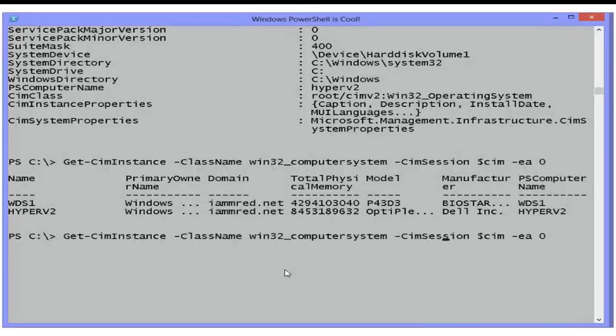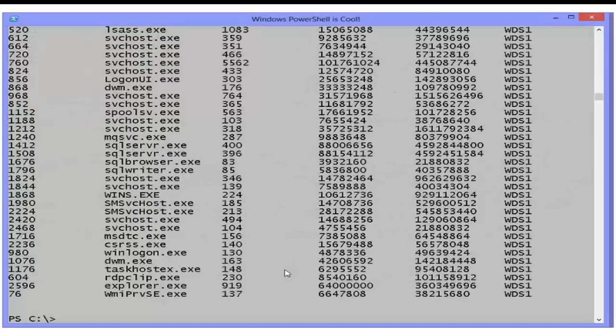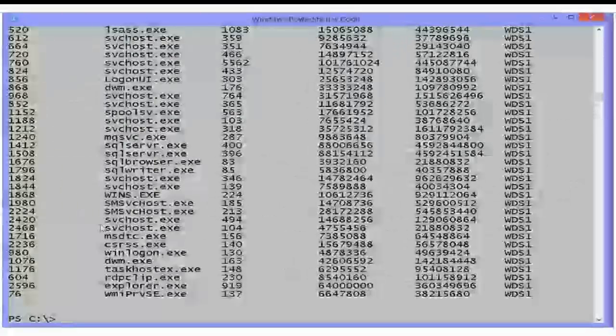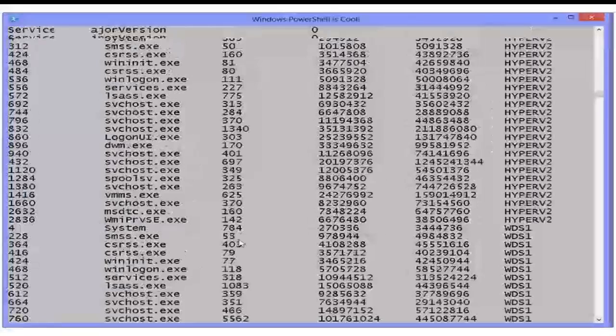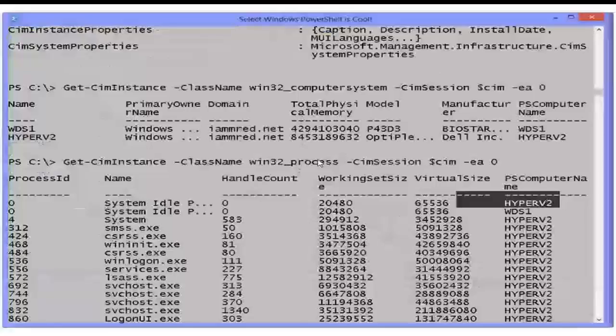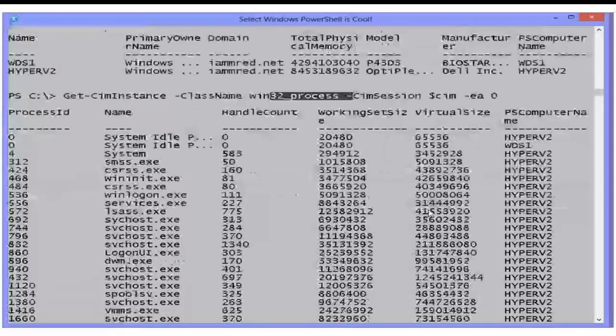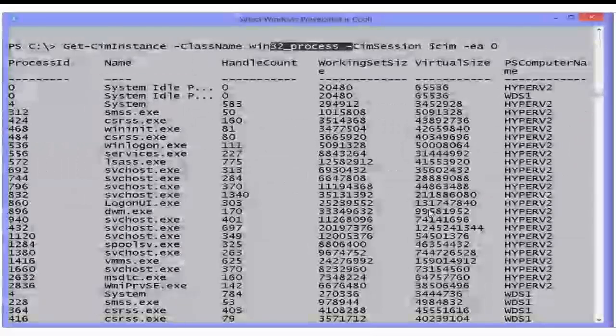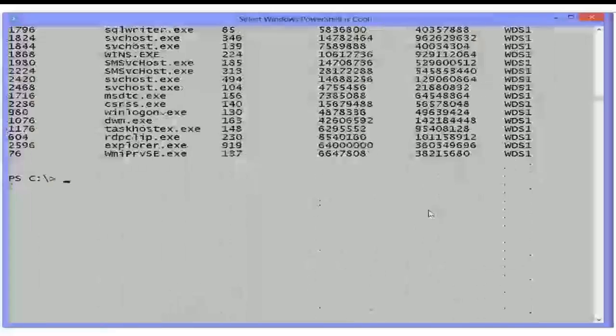And we get that information back. It's almost as fast as I can type that I can get this information. And boom, boom, boom, boom, boom. This is going off and querying and pulling all of this stuff back from Win32_Process.